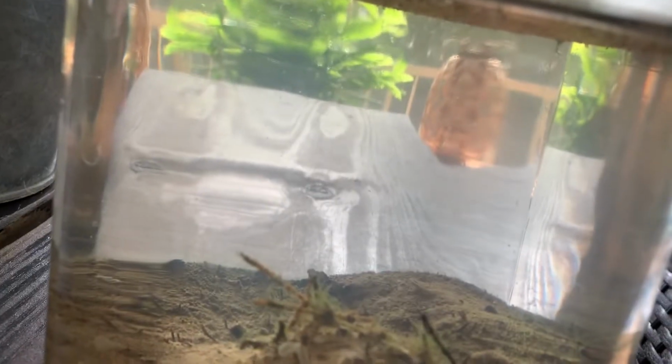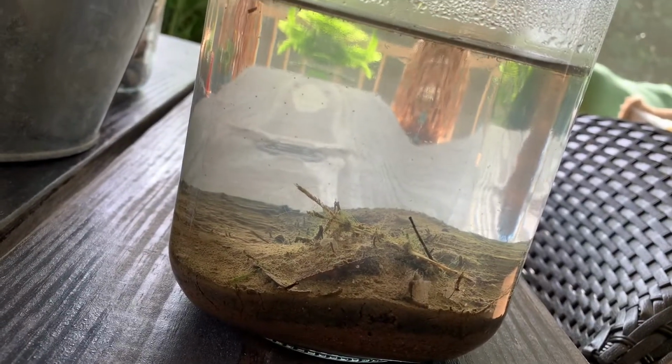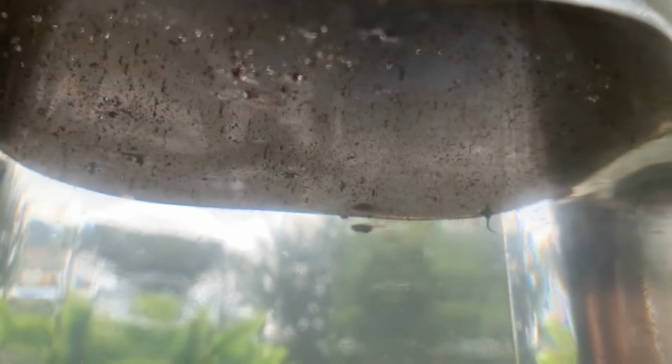I don't know if you guys can see, but there are a plethora of really small things swimming around in there. See, there's some things swimming around. There are a ton of dead mosquitoes on the surface, and I think Mr. Fishy might have been feeding on a few of them. Oh, I'm sorry, Tiny Tim has been feeding on a few of them. Quite a bit of plant growth in here. That stringy stuff looks to be plant growth in here.